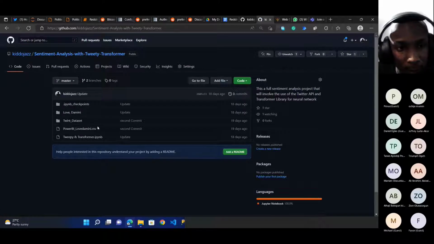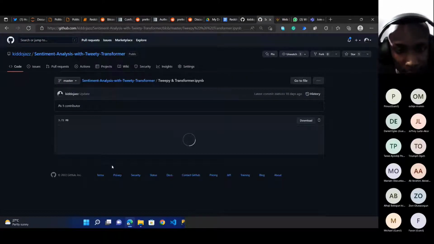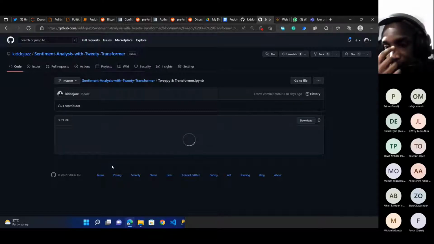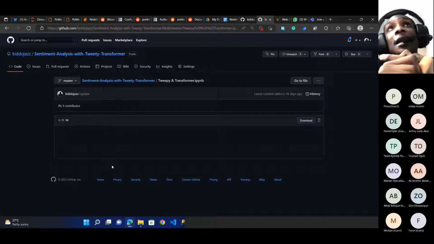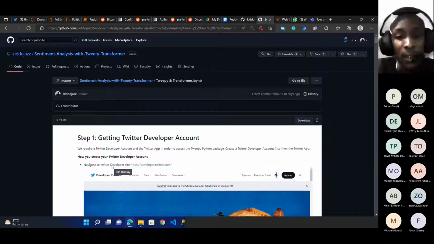So when you talk about developer accounts, there are some things you need. I know that you need three things basically, because you need the bearer token, you need the client token, and some other things.